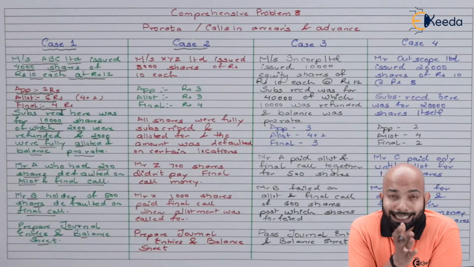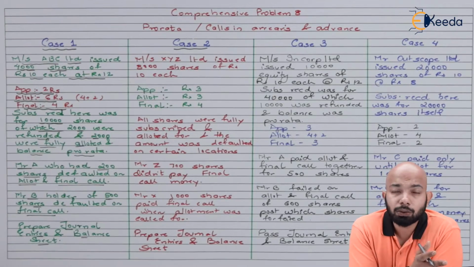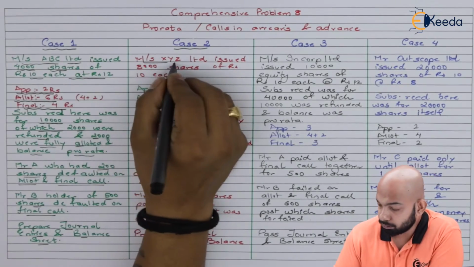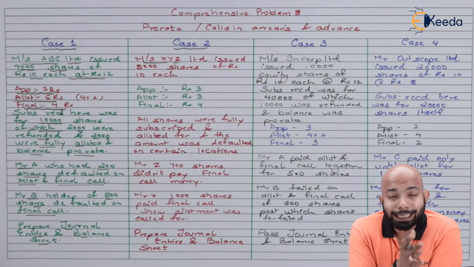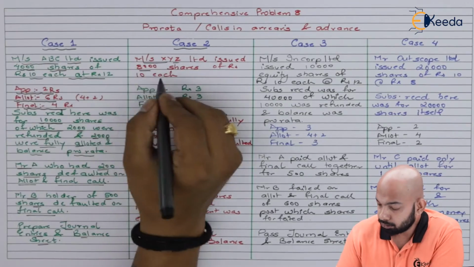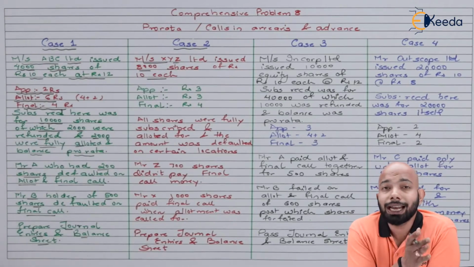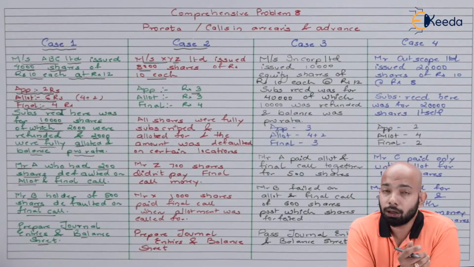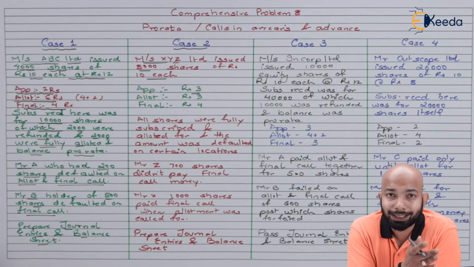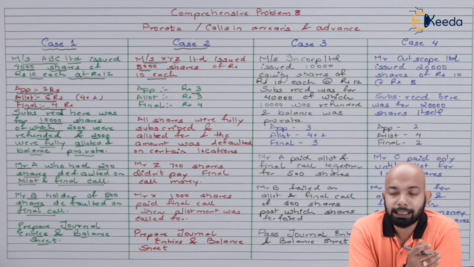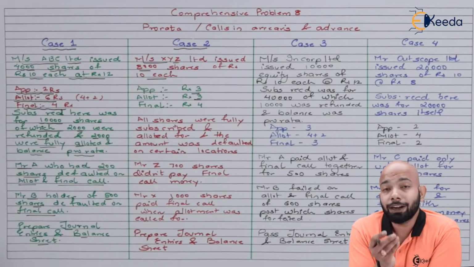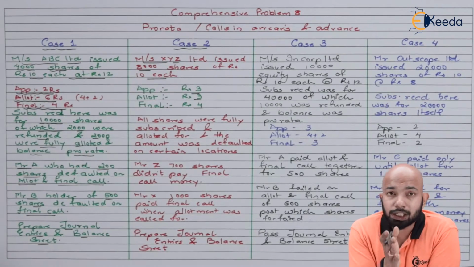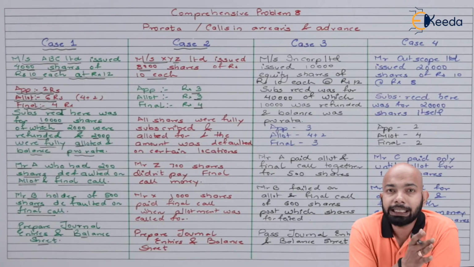Now when it comes to case 2 here, Messrs. XYZ Limited is the company in question. They issued 8,000 shares here and all the issue was done at rupees 10 itself. On application and allotment they took rupees 3 each, application 3, allotment 3. And on final call, they took rupees 4 here. All shares were fully subscribed and completely allotted.